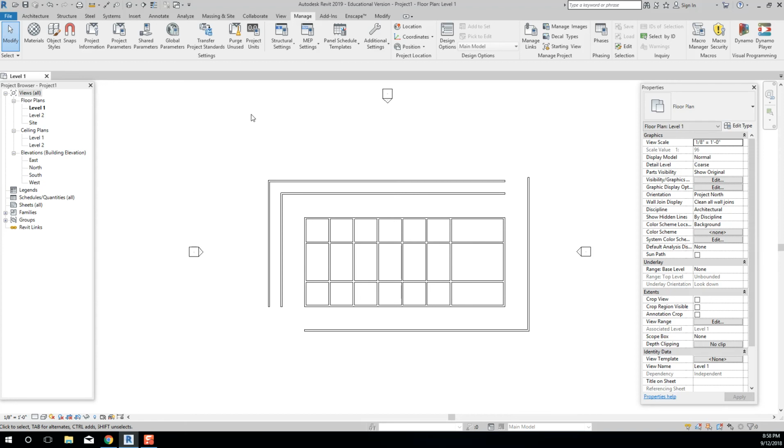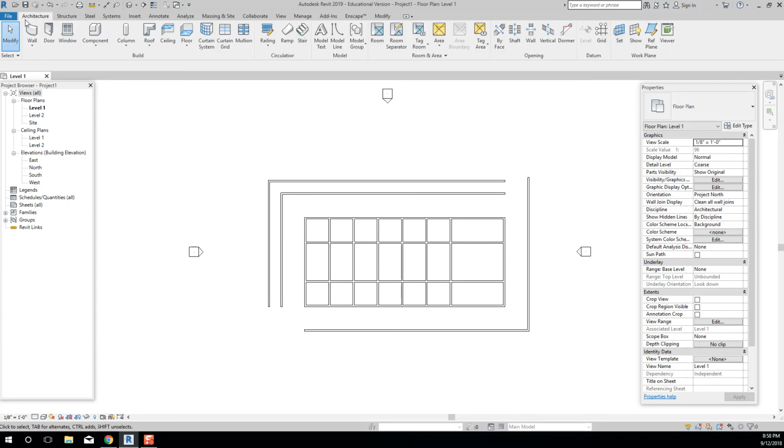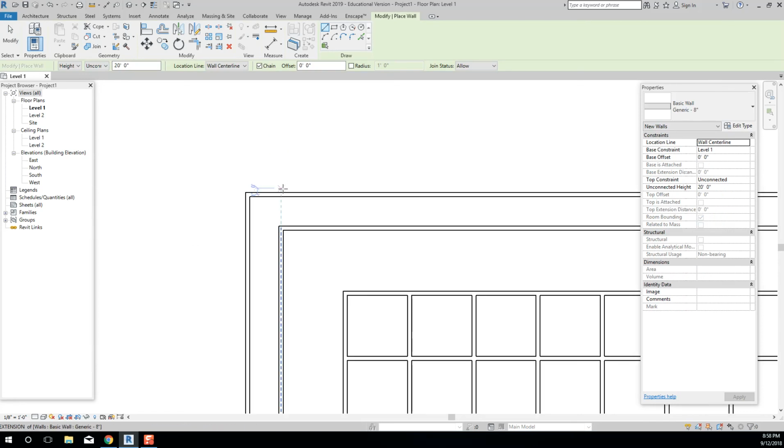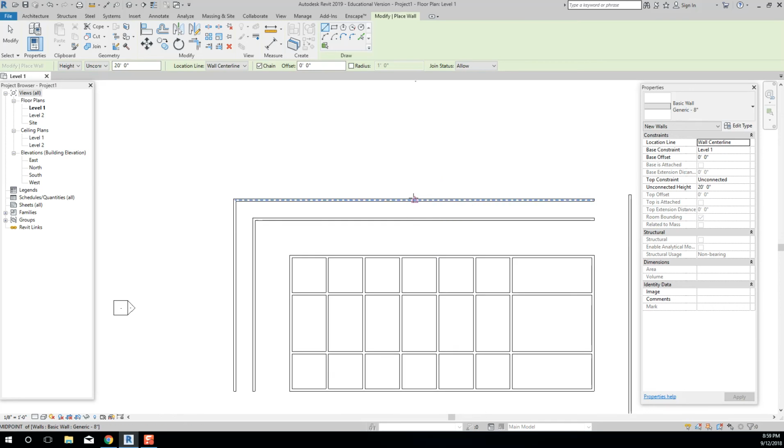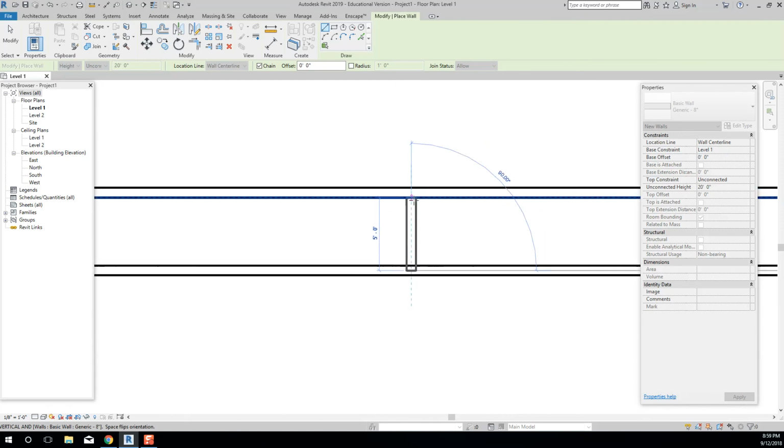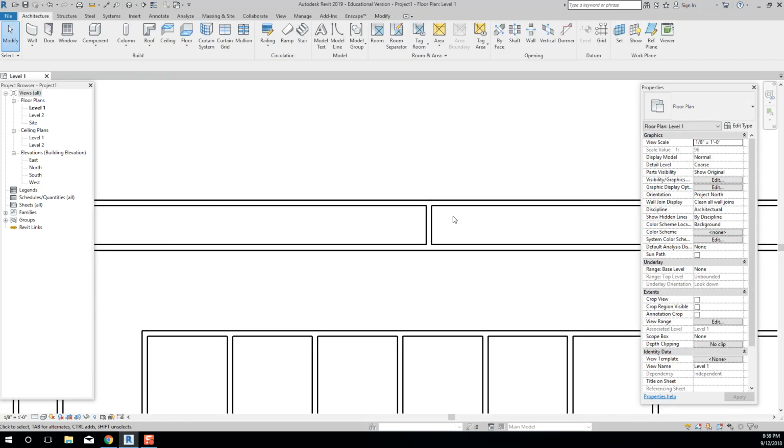So when I draw, those object snaps just kind of appear. There is a way to force it, but those are going to be the ones that kind of show up as I'm drawing. So when I click on architecture, wall, right, I get my extension, I get my nearest happening, and I get my endpoint, I get my midpoint in here somewhere, there it is, I get my perpendicular, that's perpendicular right here, vertical, I guess, right? So a lot of them are just showing up as I draw.